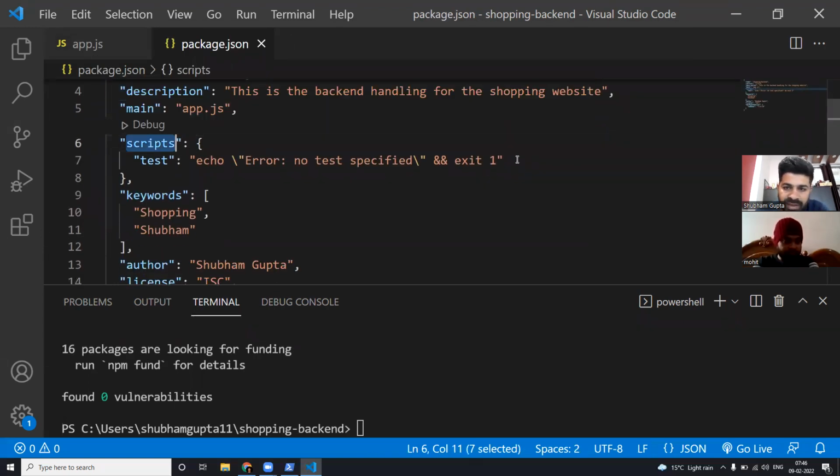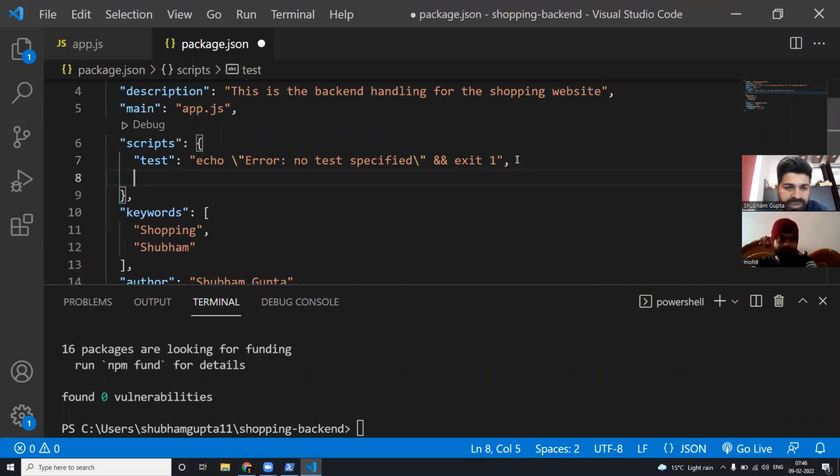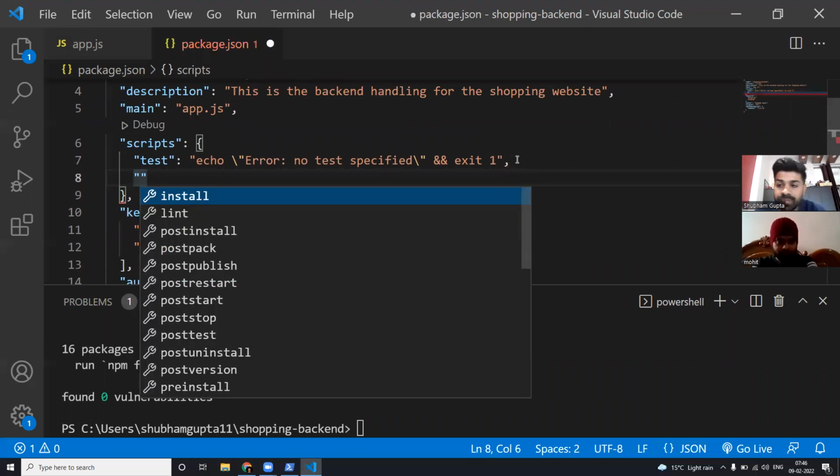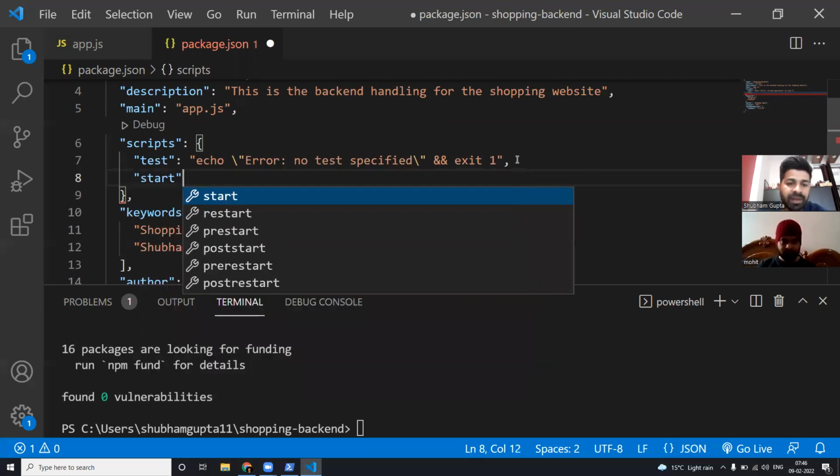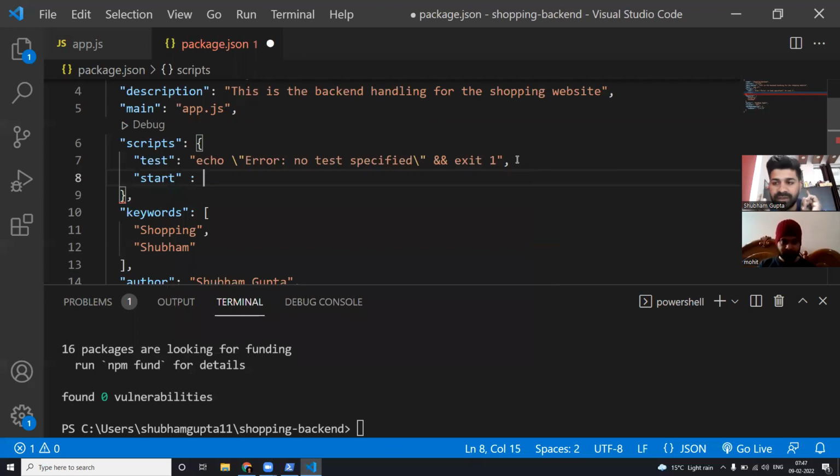Here we'll write one more script, like you have seen in React or somewhere else. You just write npm start and then it starts your server. They actually have a script over here, as I mentioned in the last video. They have a start command in the package.json, remember?